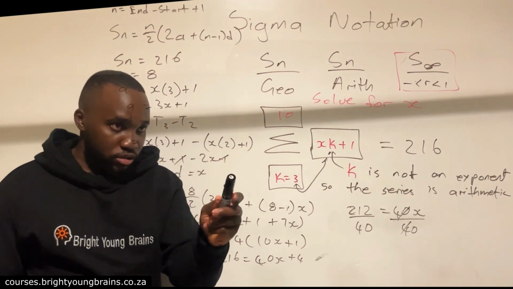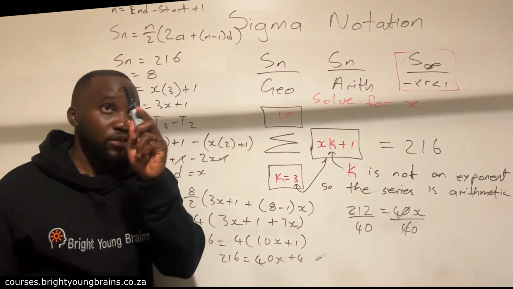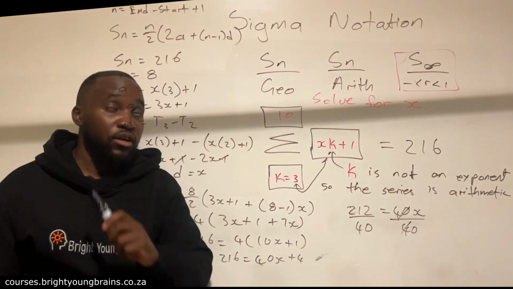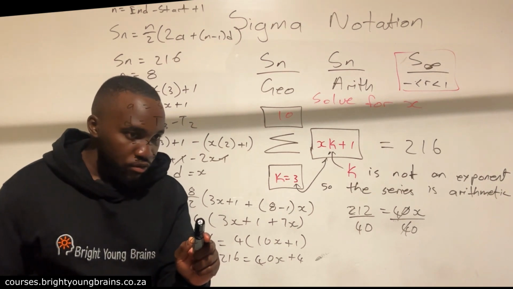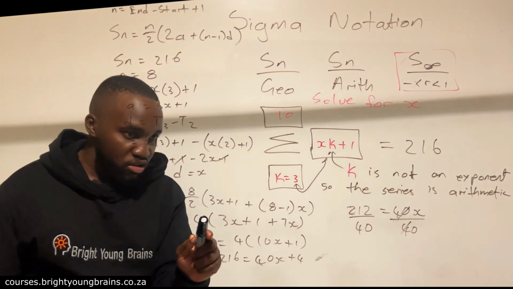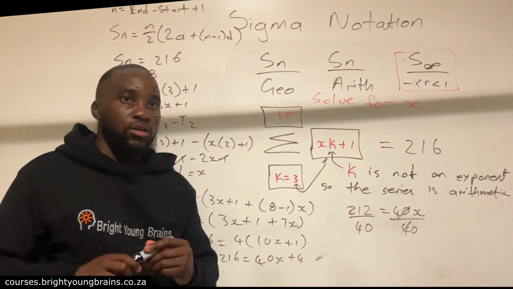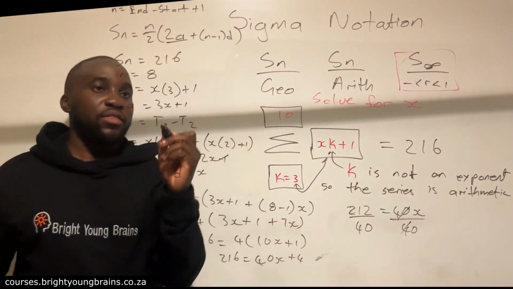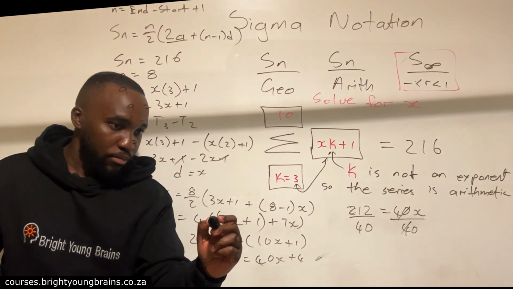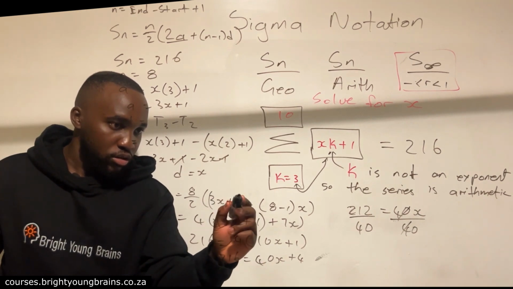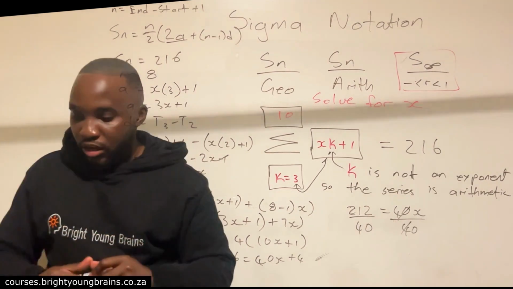Negative 2x, negative 1. This is fine. This is fine. This is fine. 216 is fine. 4. 8. Yeah, there's the mistake. You see, I didn't multiply the 8 times 2. So this is supposed to be times by 2 here. See, times by 2 there. So let's fix that.